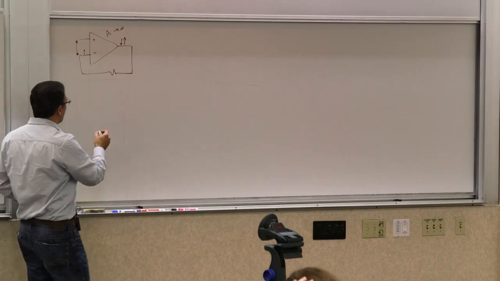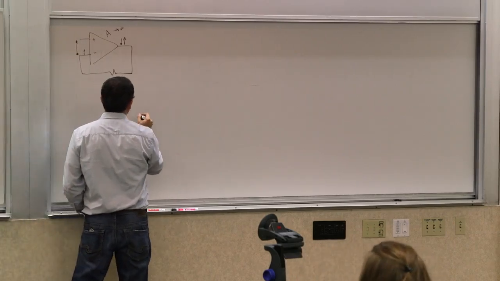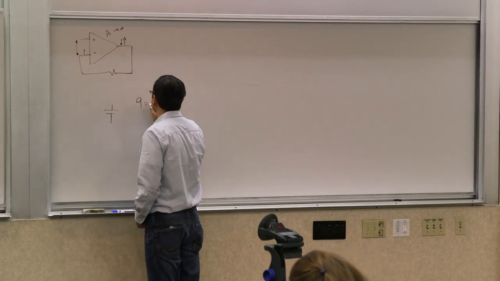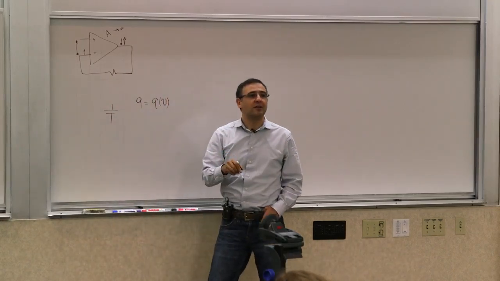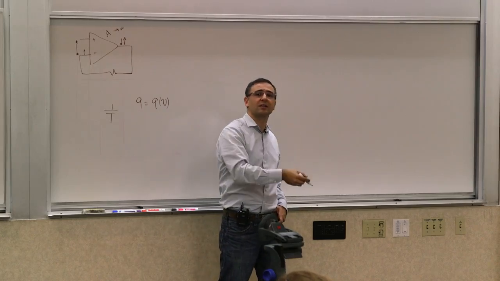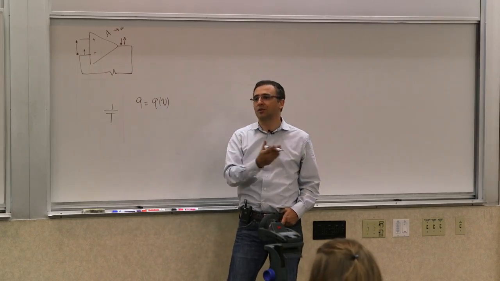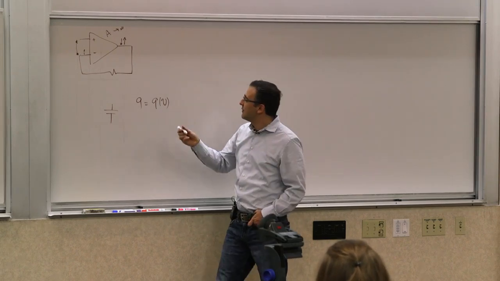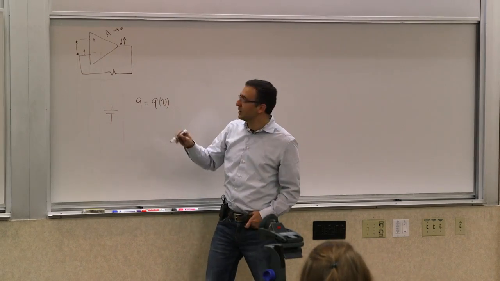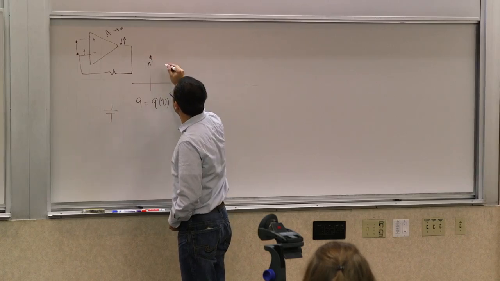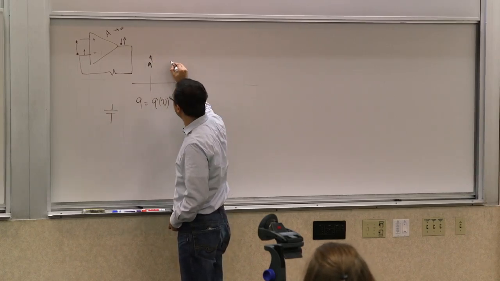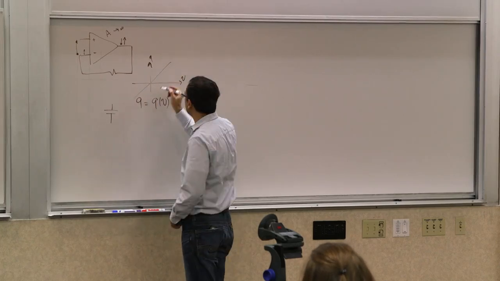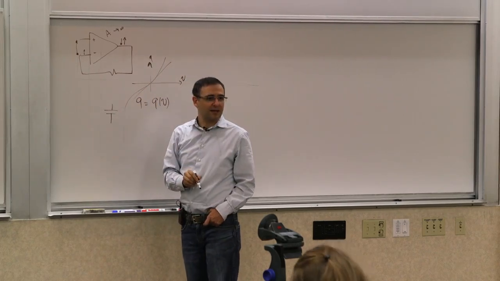Now, then we started talking about inductors and capacitors. We talked about a capacitor being generally a device whose charge Q is a function of its voltage. If you remember, a resistor was an element whose current was a function of the voltage, or you could say a voltage is a function of the current. But now, if you can draw a plot of Q versus V, you have a capacitor. If this plot is linear, you have a linear capacitor. If you have a nonlinear one, you have a nonlinear capacitor.